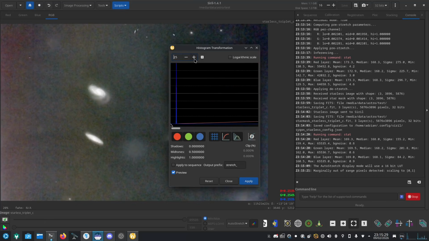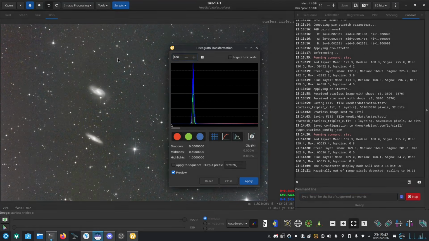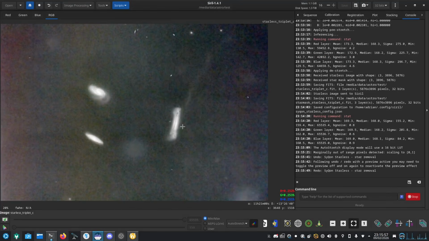So if we zoom in and look at the histogram, it's really narrow here. If we go back to the original, the histogram is wider. Same zoom, the histogram's wider. Go back to the Starless. Much narrower histogram.